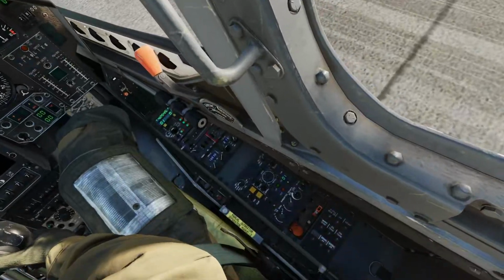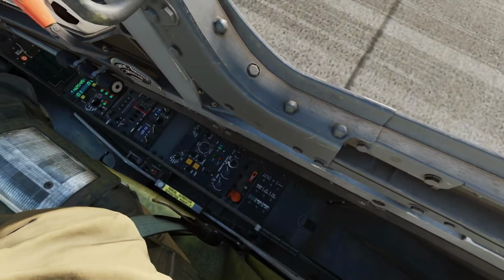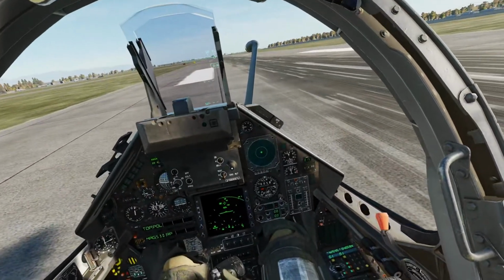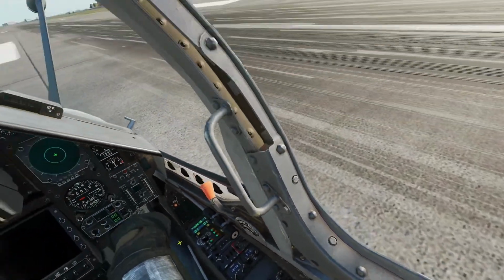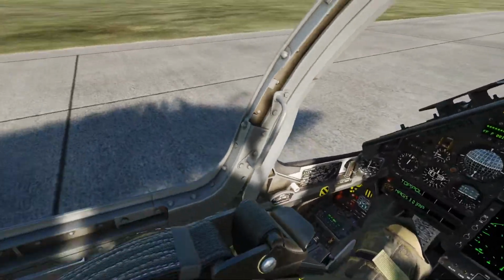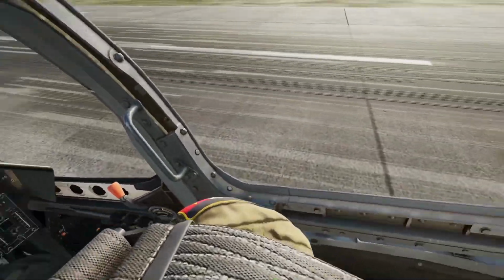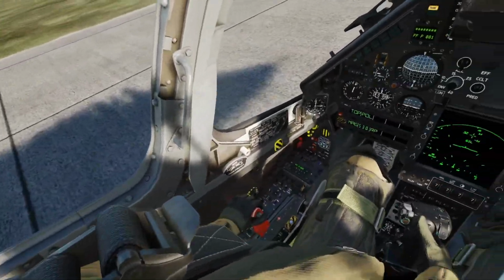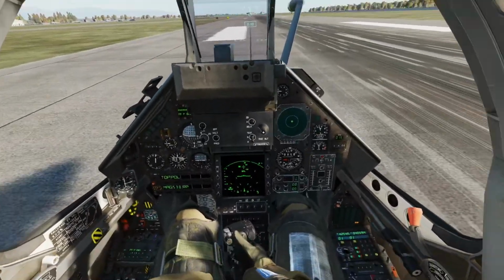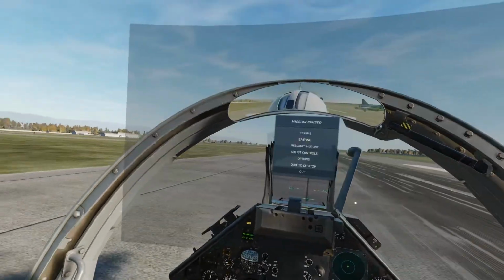Where's park brake? Oh, where's my cursor? It's the real question. There it is. Just get that park brake on. Okay, so again, the shoulders aren't moving, the life support gear and the straps aren't moving. So lovely detailed pilot, green category.